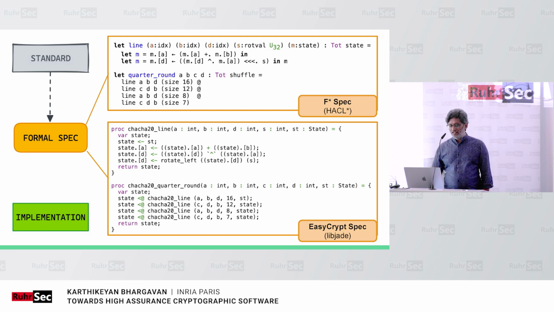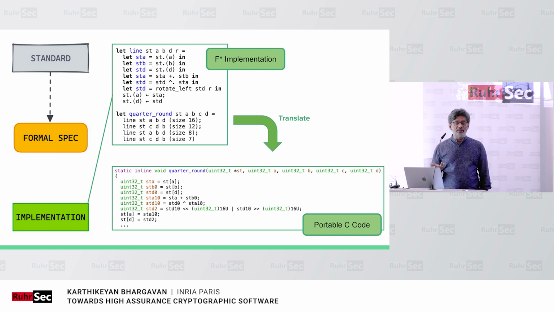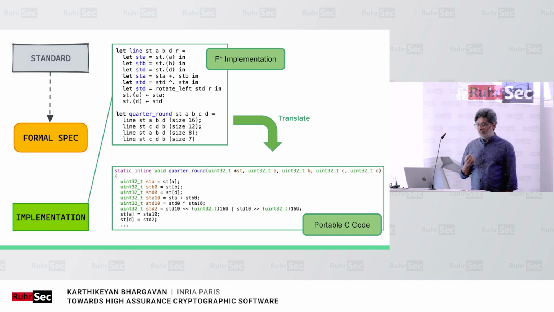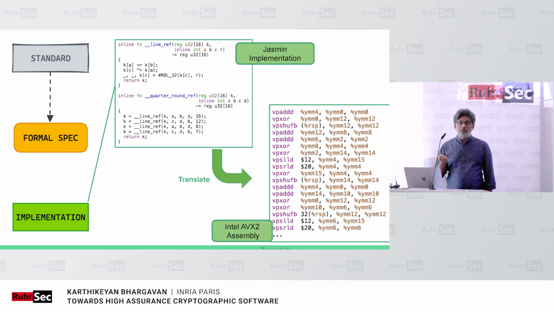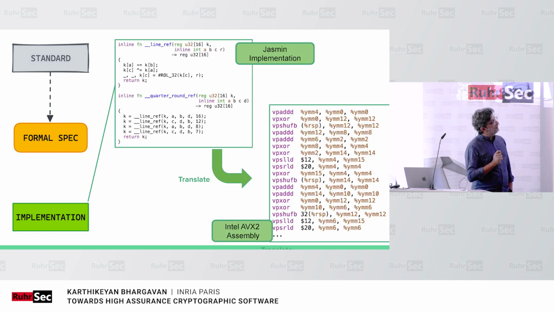And once you have transcribed it, the thing that you really want is the implementation. So in the HACL-star project, you take the standard and you implement it in a language called F-star, but actually it's a subset of F-star called Low-star. It's a C-like language. And then you can compile that code to C, OK? Or you can write that code in this language called Jasmin, which is the one on top. And if you write it in Jasmin, you can compile it to Intel assembly, and maybe some other assemblies in the future, but right now, Intel assembly.